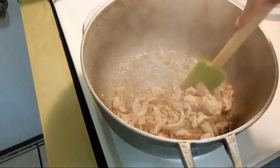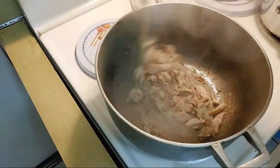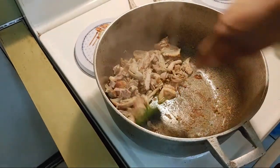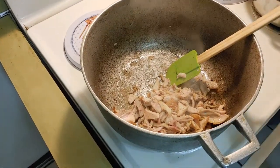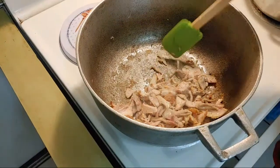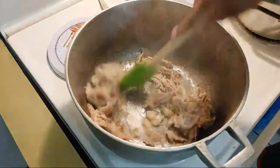All right, guys, so what we're trying to do now is deglaze this because we don't want it to stick, all right? So we're just going to throw a little water in there to get it off the bottom of the pot like that, all right? Because a little bit of sticking is good, but you don't want too much. Should have had a little bit more oil from the jump, but we didn't. So now we're getting it to where we want it. What we wanted to do was to get this to a certain level of crispiness.